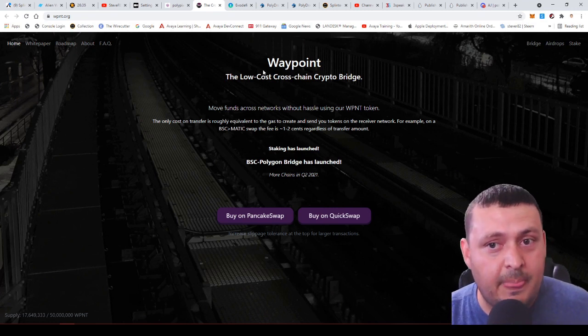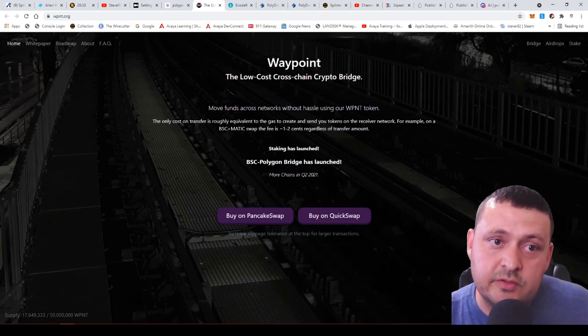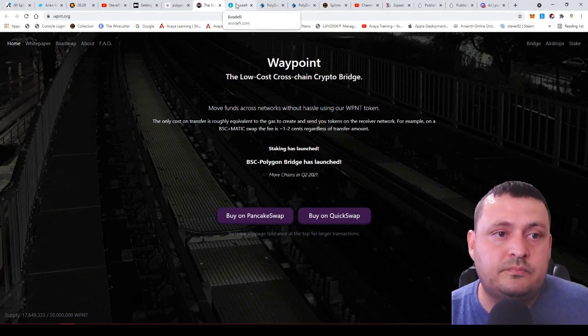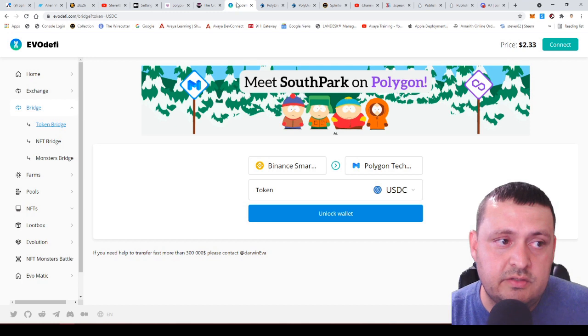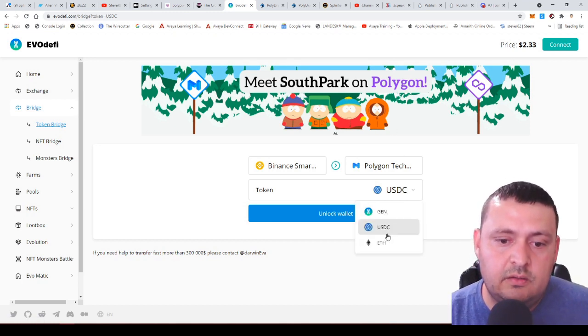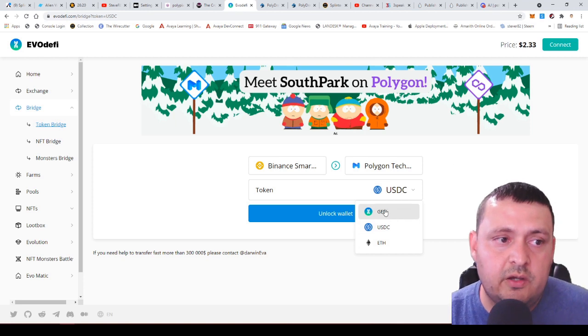And it's really, I'll just spill the beans now. Have a friend who's already there give you 0.0001 Matic, because that's all you need. So this is the bridge that I use. This is the Evo DeFi bridge. I like this one because while they do let you move their token over there, because their token lives on both places, they let you move USDC and ETH.